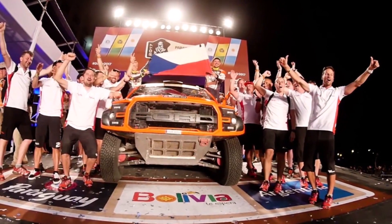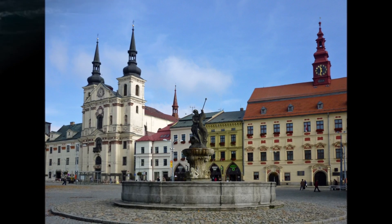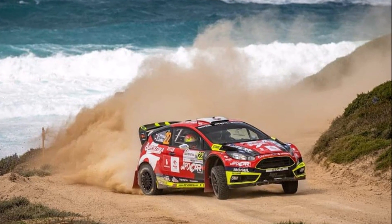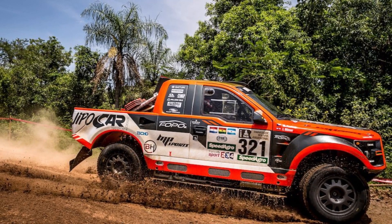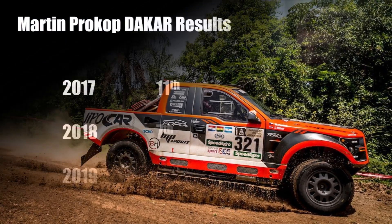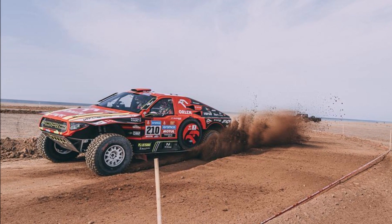For 2017, he decided to build his own Dakar truck with his own team, MP Sports. It's a small team based in Prokop's hometown Jelava in Czech Republic, but they have a lot of WRC experience. Together with Prokop's experience from the year before with Toyota, they built their own car and partnered with Ford again. They built a Ford F-150, and although preparation time in the first year was short, the results got better and better: 11th place in 2017, 7th in 2018, and 6th in 2019. This year Prokop and his team improved the car further, aiming for 5th — and currently they are 7th overall.